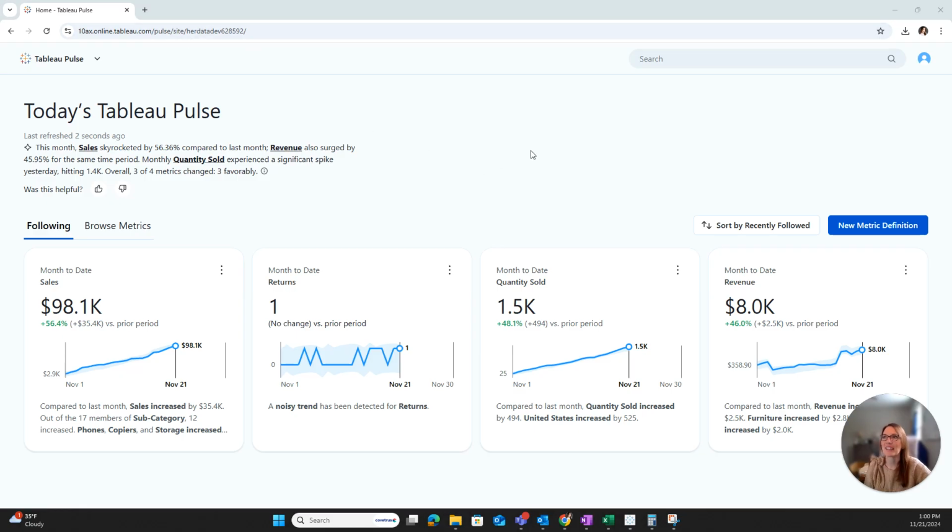So I am using a demo site that I created as part of the dev program. It's a Tableau Cloud instance, and within this I've been able to play with Tableau Pulse quite a bit, and I'm using it in my work environment too. Just to walk you through why this might be a game changer for organizations, it is creating metrics, little cards, which I'll walk through how to create one or two, and then it's powered with Tableau AI.